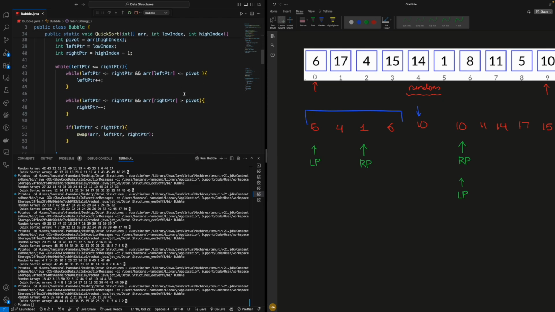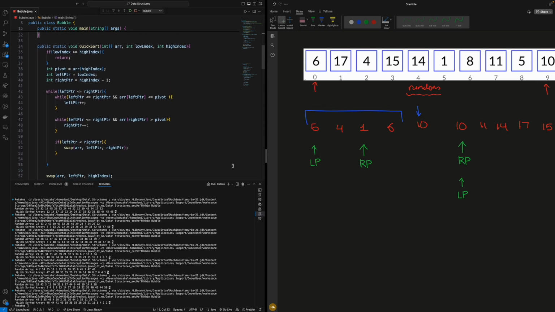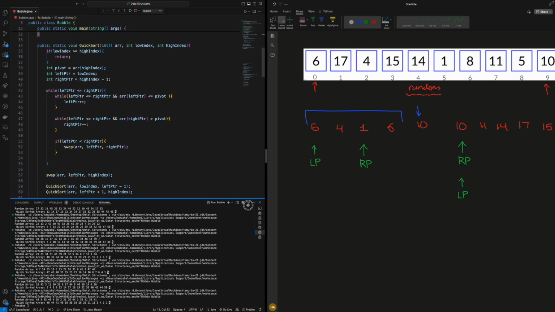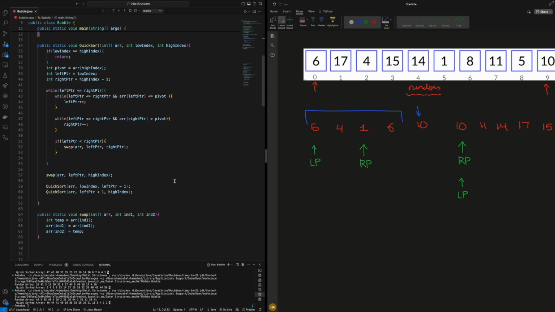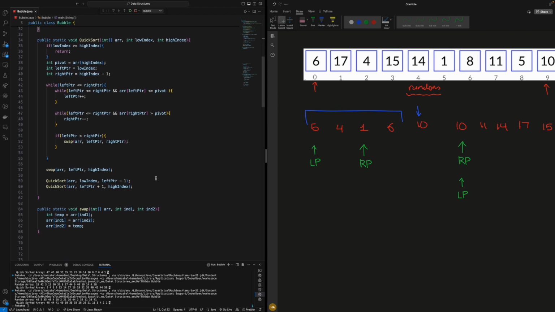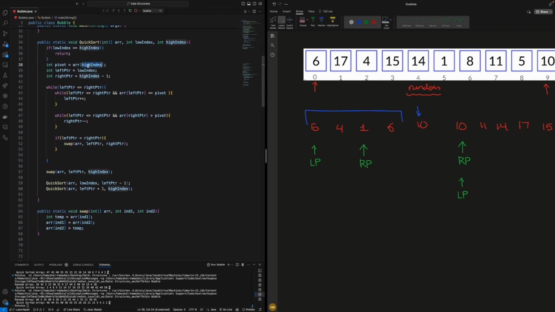Now another thing is, what if you want to switch it such that you want to start using the low index? So for the low index, all you have to do is the pivot is going to be the low index, obviously. Now the low index, remember, we want to skip the pivot point. So this is going to be +1. We don't need this anymore, right? Now what's the other thing you got to change?